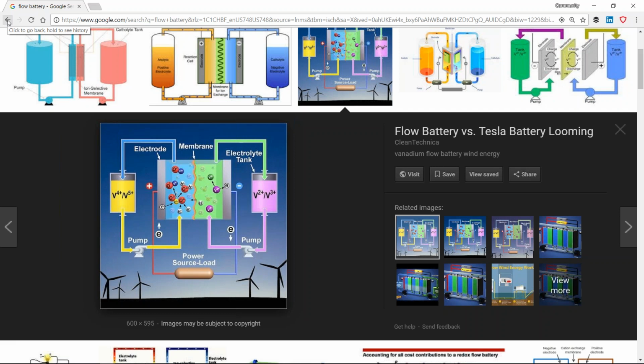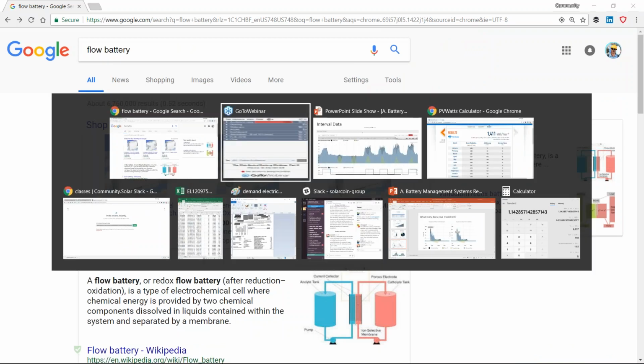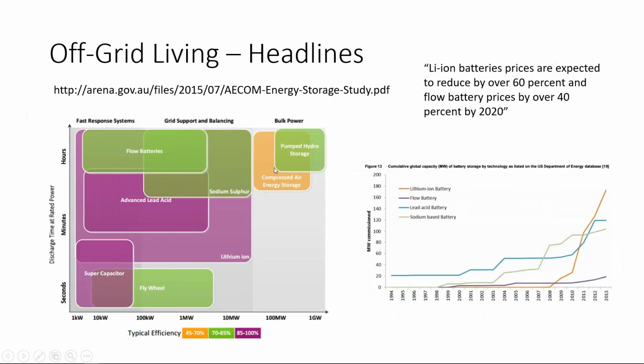So flow batteries might be better for just doing overall load reduction on a utility grid, and not necessarily serve the variable power of a particular building quite so well. And they're still in the research and development phase.